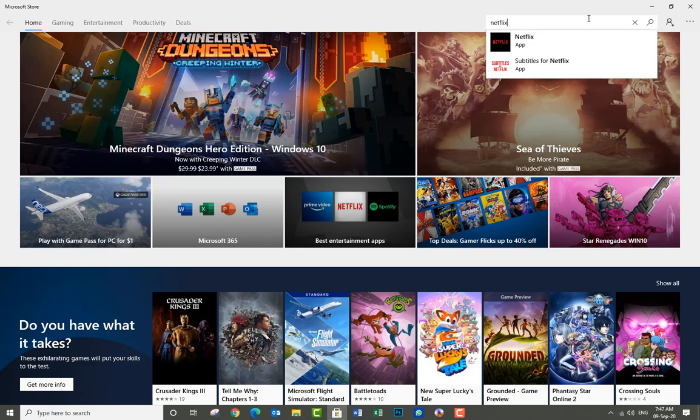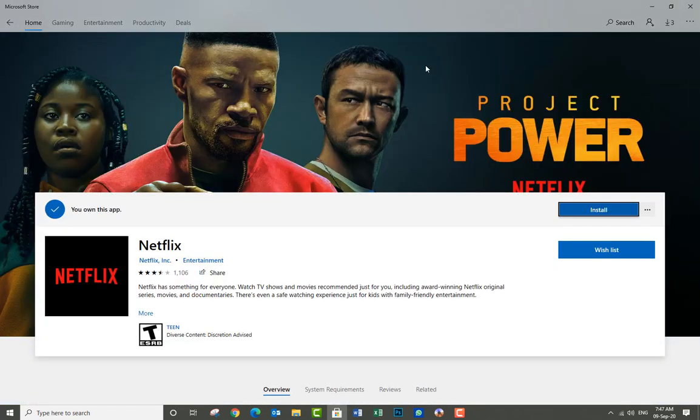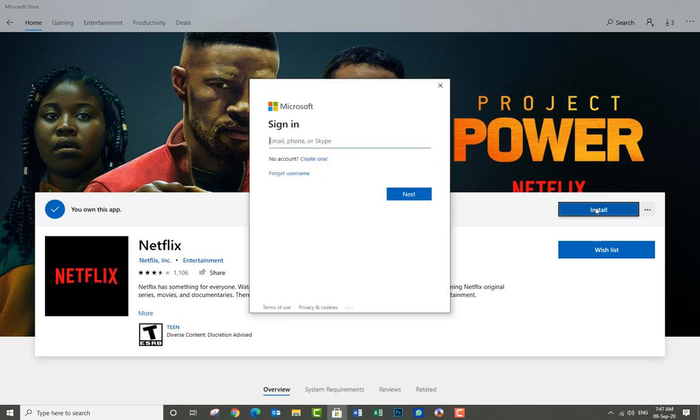So as we can see, as soon as you type this word, the Netflix application pops up. So let's left click on that one, and that one is gonna display the application. We need to go to get application, and then it's not necessary to sign in to the Microsoft Store. So when this little option pops up, just say no thank you, and then just go to the option install. So that is the option that I was talking about.